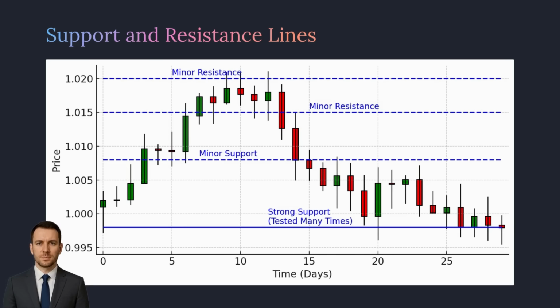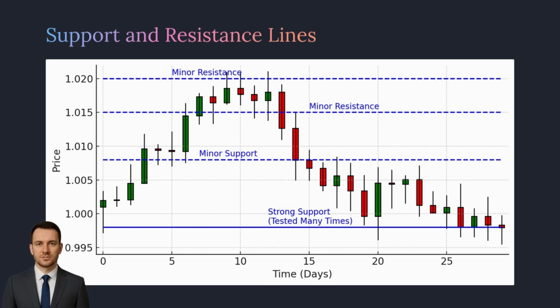Support and resistance work because of trader behavior. Many participants remember these key levels. For example, if GBP/USD has a known support at 2000, buyers may step in around that price because they expect a bounce or want a low-risk entry with that support as a floor. Similarly, sellers might line up near a known resistance to take profits or open short positions. When price does approach a strong support or resistance, you'll often see the battle between bulls and bears intensify, leading to either a reversal or a decisive breakout.